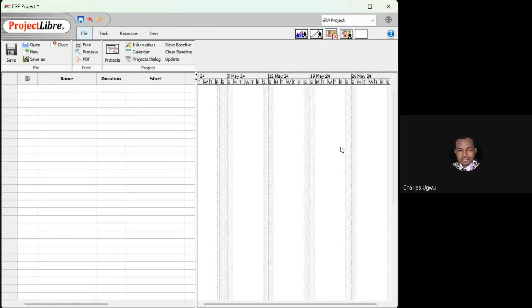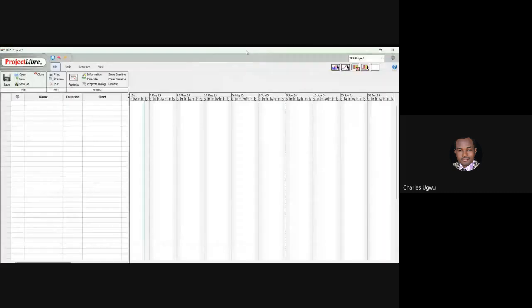So I will click here to expand it to a full screen. And now it becomes a full screen. So this is how it's going to look. From here, this is the task. All the task names, you need to put here.